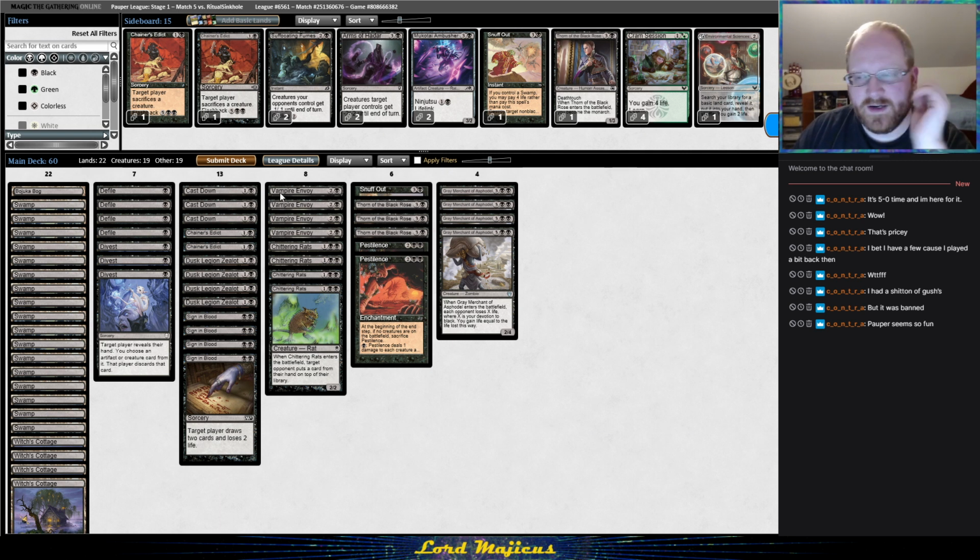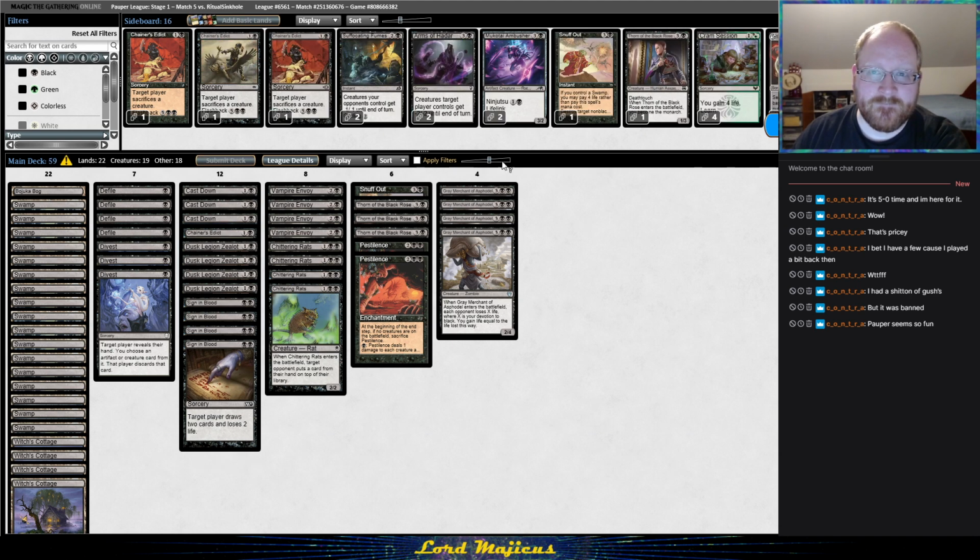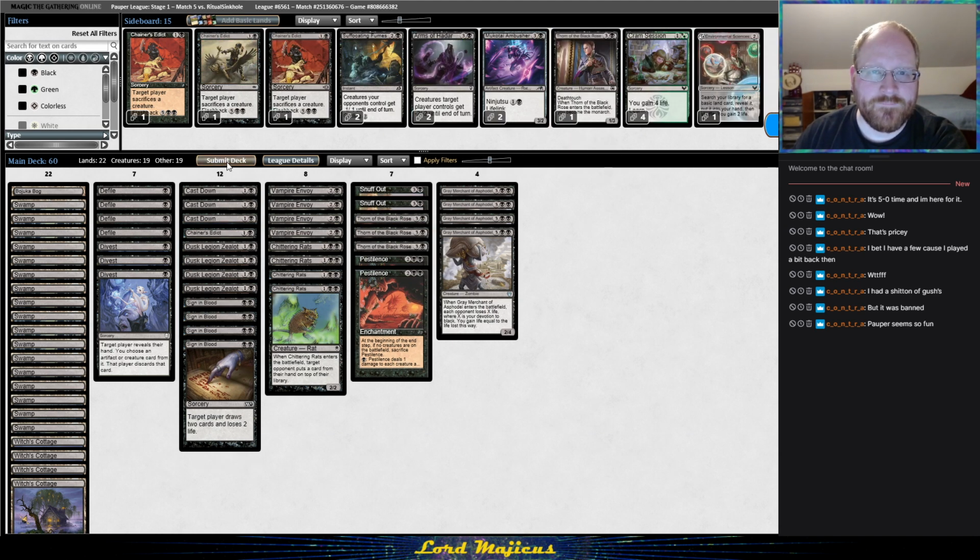This, I think, is where... See, I don't even know how good Nihil Spellbomb would actually be in this match, because it's only a one-time thing, and it's probably not enough to hurt them for real. Probably do want this other Snuff Out. That has to be better. Alright, let's go.